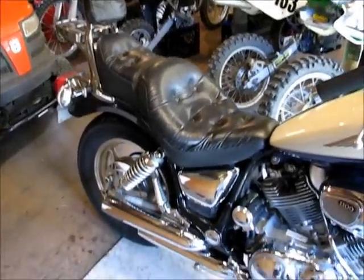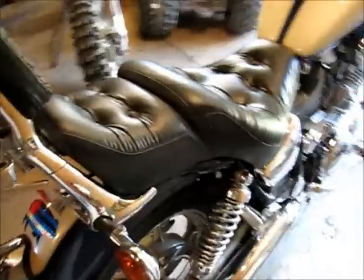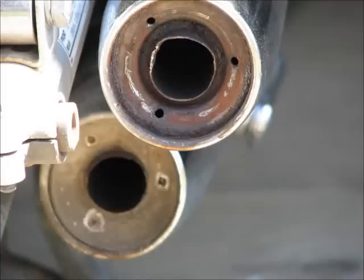Okay, this is the exhaust on a 1997 Virago 1100. Okay, this is the one we're going to work on today. We'll pull it outside and we'll get started.